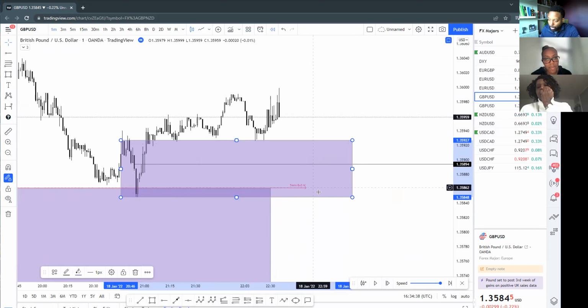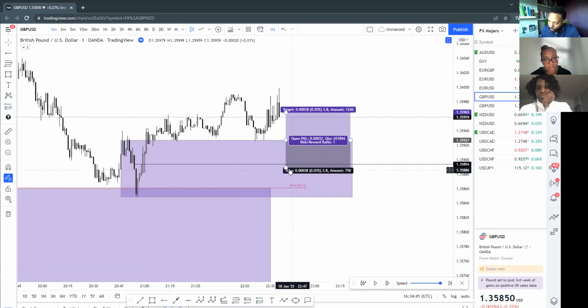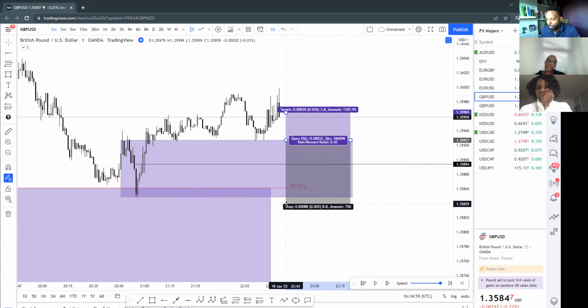So what we would end up with, and let's do our risk profile, is an entry here and a stop loss below the low, and that stop loss literally is a 4 pip stop loss because you're on a lower 1 minute time frame. Let's just call it 5, whatever.